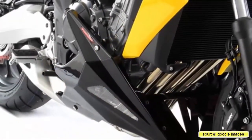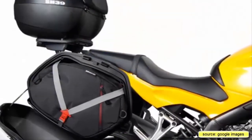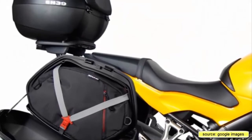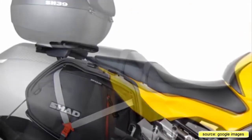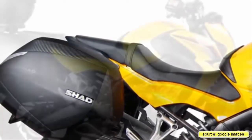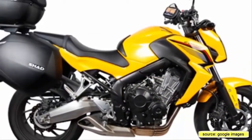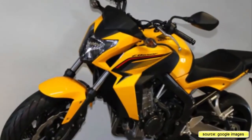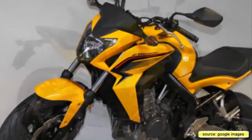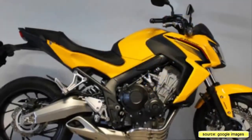Equipment. The twin LCD displays, though hardly cutting edge, are an improvement on the last version's single LCD unit, featuring a fuel gauge, tacho, speedo and more — lacking only a gear indicator. The carbon-effect fairing panels look good. Riding light and tail light are both LEDs. Accessories include a hugger, seat cowl, front mudguard, 35-litre top box, seat bag, rear carrier, heated grips and a lock.